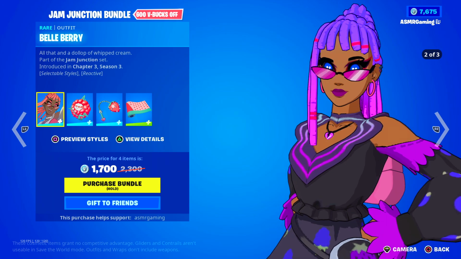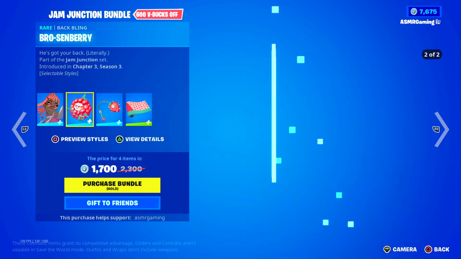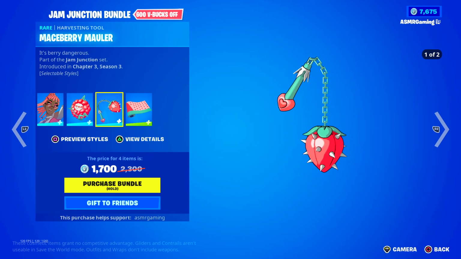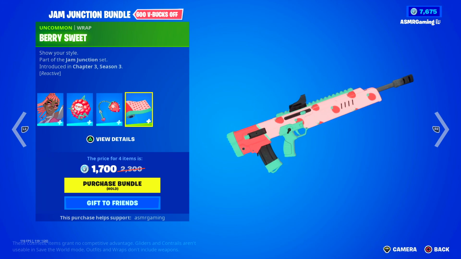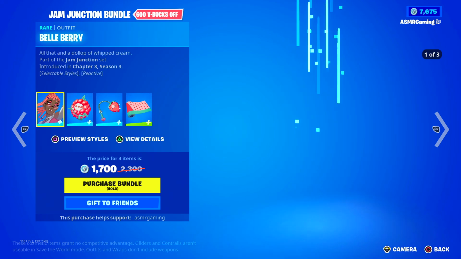Three different styles. Then we got the Bro Senberry back bling. He got your back, literally. We have the Mace Berry Mauler. This actually looks kind of nice. It's very dangerous. We have the Berry Sweet Wrap. Honestly, pretty cute set right here. If you like it, maybe pick this one up.